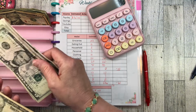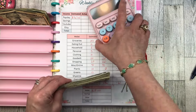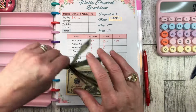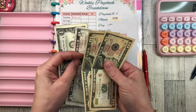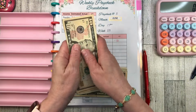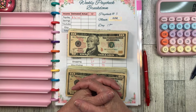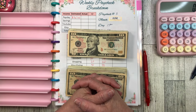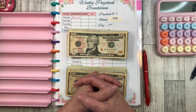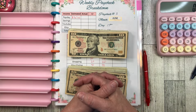Okay, and you got your money, right? I guess. You gave me money. Yeah. I didn't want to, but I went over in Costco, so I had to. Remember we talked about that last week. You were going to put extra money in your groceries last week. You weren't going to save it because you didn't. What are you talking about? Because you had extra money from the week when you didn't go grocery shopping at all. No, I saved it. We spent it on game night. That was supposed to go.